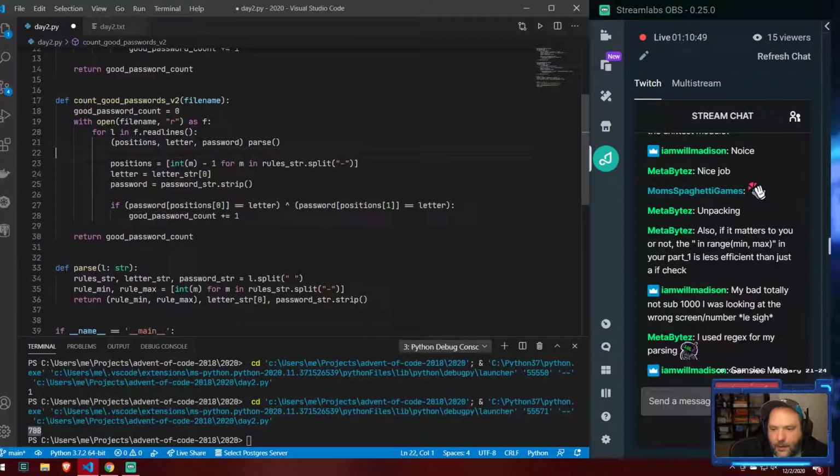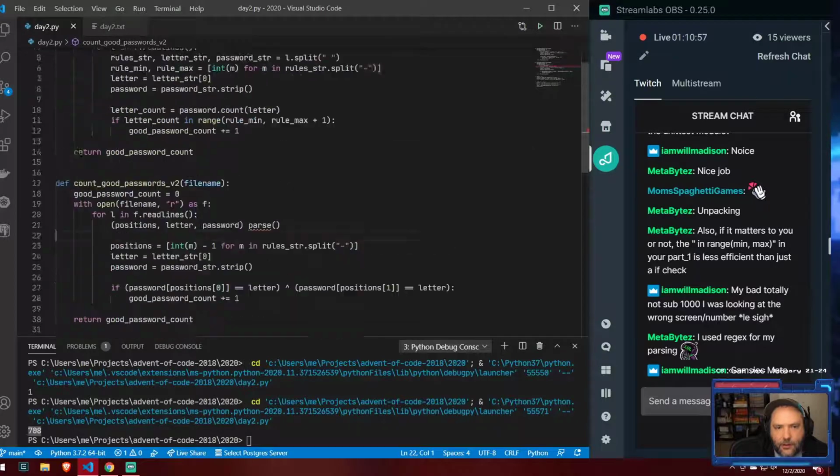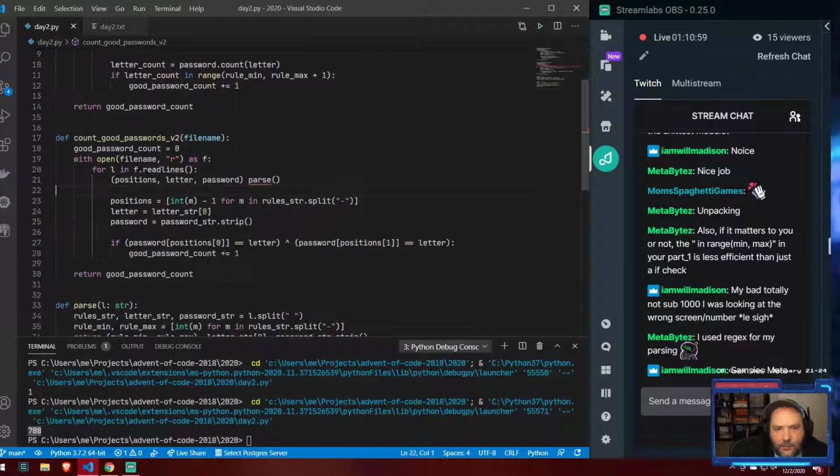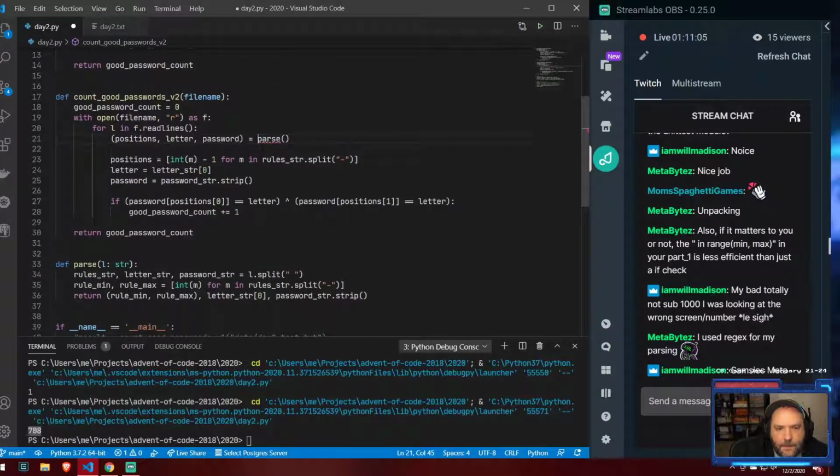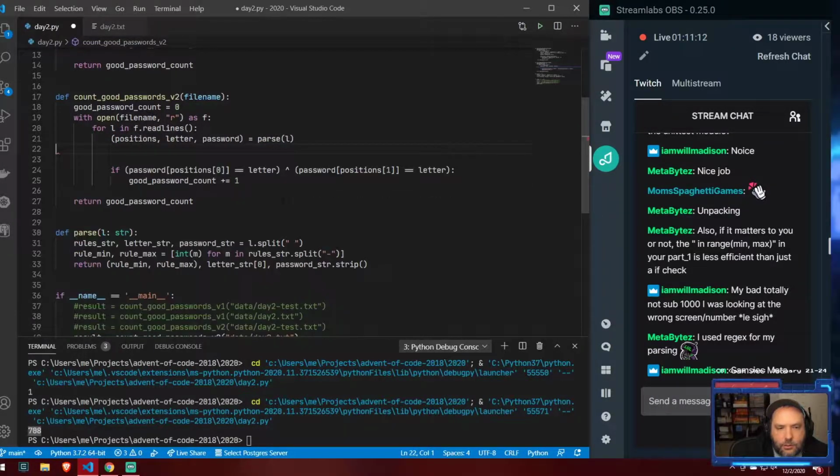Hey, nice for the regex. Do you have a link to that? I would like to see how you end up doing the regex there. I thought about doing that for a single letter for the first part, but I was worried about what the second part might be. I wasn't sure how that would work. Parcel. I just wasn't sure.